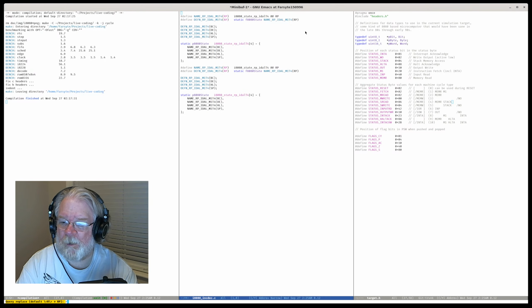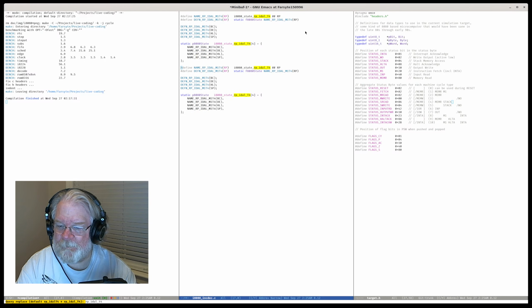Hold on. RP. There, make it a little bit more readable. And then this becomes, change from RP IDAL T4 to IDAL Inc. RP T5.